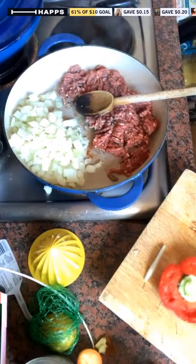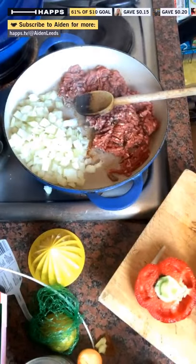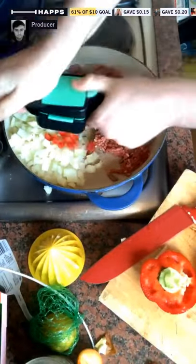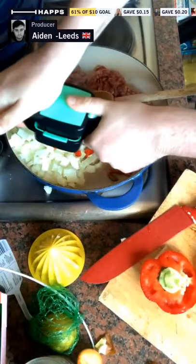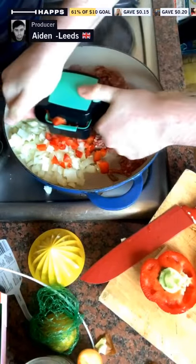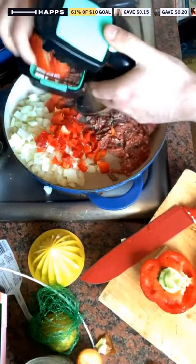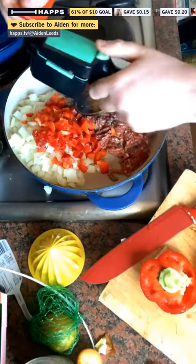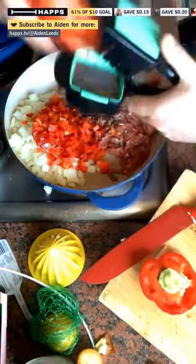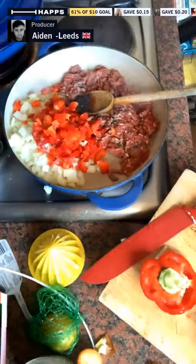But you know what the best thing about this dicer is? I can just chop this pepper up, and I'll show you how quickly. Look, just chop that up. Oops. Straight in, just like that. Straight in the pan, no messing around. Do the last one. And it's all cut nice and even.